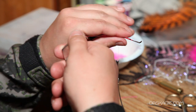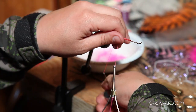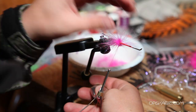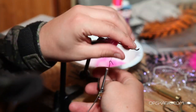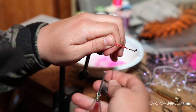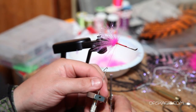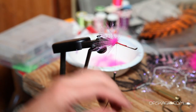See, that's just like wrapping a feather, but it's going to be super strong, and the materials just stack and wrap really nicely, and it's going to look pretty good once it's all said and done. So go ahead and cinch that tight. Make sure it's really tight, because when you let go, this is going to unspin. It might loosen up the materials. Okay, excellent.